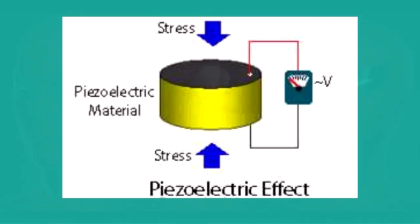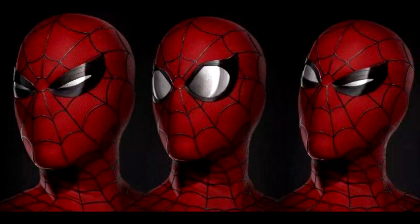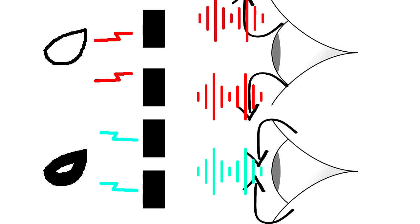Knowing that, it isn't hard to picture Spider-Man's lenses working off of the piezoelectric effect. Think of it as having two pairs of piezoelectric sensors: one for the vibrations caused by his eyelids hitting the tops and bottoms of his eyes, thereby widening the lenses, and one for reading smaller vibrations caused by his downward eyelid movement, or his eyes closing and narrowing the lenses. Now, on paper, that might just sound perfect. However, we run into tons of issues with this. Sensors alone just might not be enough to really get these lenses to work properly.